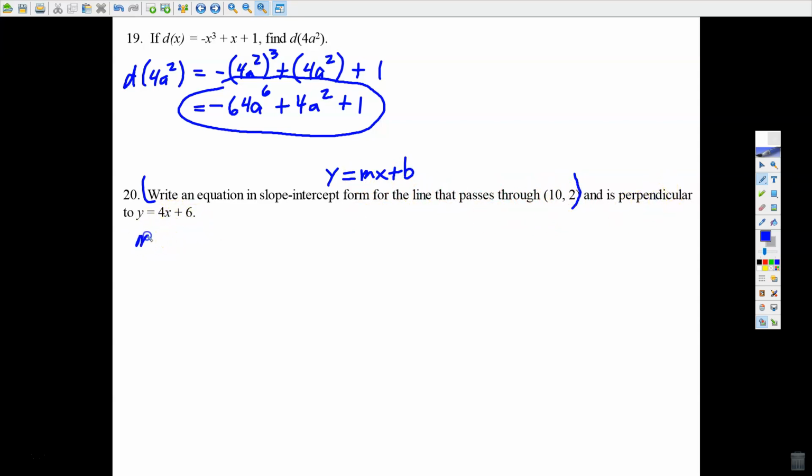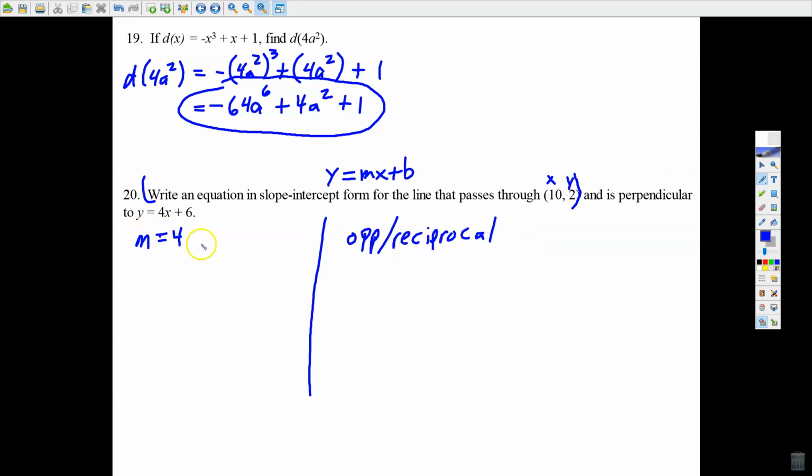Well, let's find out what this line is that we're given, what the slope of that line is. And the slope of this given line is just 4. All right, easy enough. So now turning to this mystery line that I'm supposed to write the equation for, I know it goes through this point, so that's going to be x and that's going to be y. But what do I plug in for m? Well, I have to remember that when two lines are perpendicular, they have opposite reciprocal slopes. We're still not really catching that.